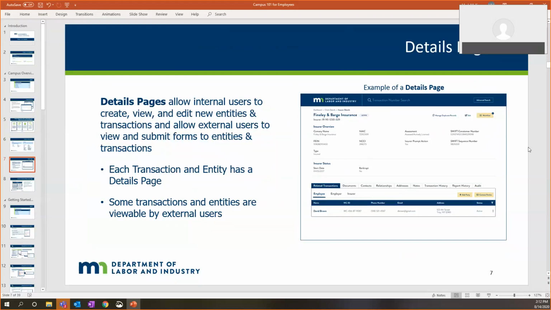It's also the hub where you can file any paperwork to that transaction or to that entity. So if you're going to take action on a claim, if you're going to initiate a dispute, or if you're going to appeal something, you'll want to go to the details page for that transaction, and then you'll see where you can take appropriate action from there. I will say this, the second bullet is a caveat here. Not all transactions and entities are viewable by external users, but some of them are. And as you set up your profile and you get access to the claims that are important to you, you will get access to see the transactions that you should be able to.